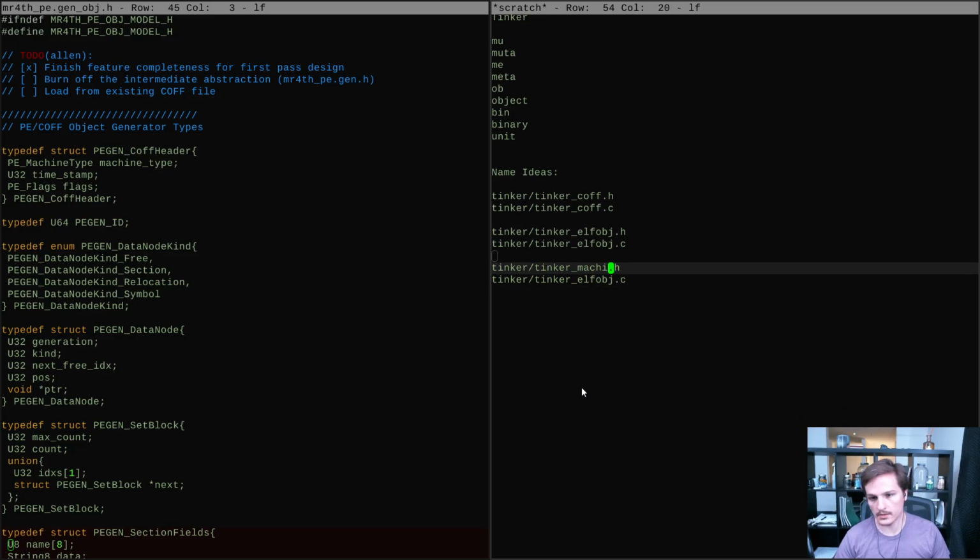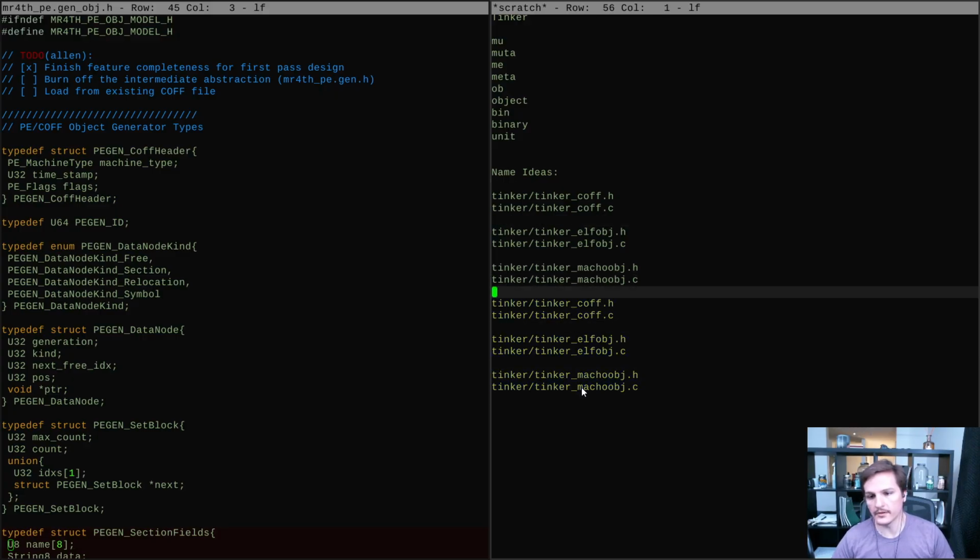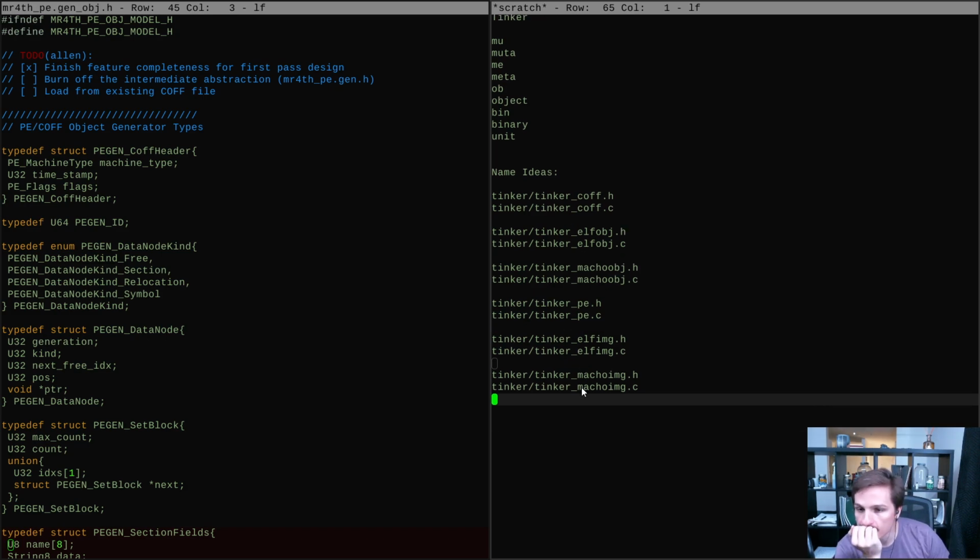Go to Mach-O. I forget if this one is separate in objects. And then later we might also get a PE image, ELF image, Mach-O image.